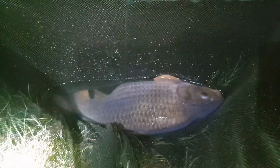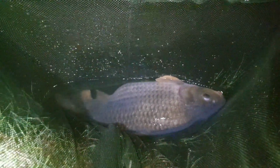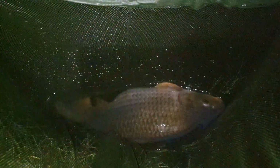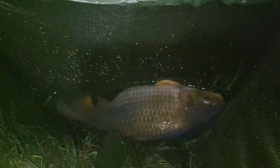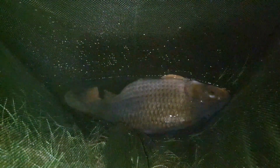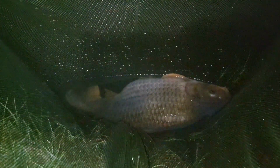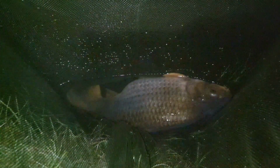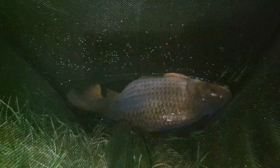Okay, so woke up this morning, quickly came down to my rods just after 4 a.m. Right hand rod had a backdrop on it, alarm didn't go off during the night, and yeah, as I was reeling in, this nice chunky common waited for me on the other side. Okay, but more on that later. Let's get everything else rigged up, cast it out again, and then we can weigh this one in first sunlight.